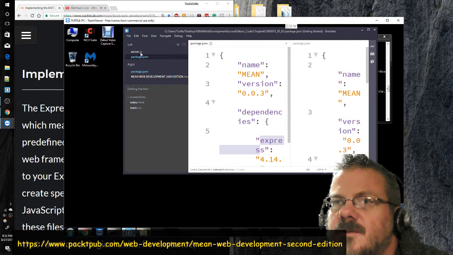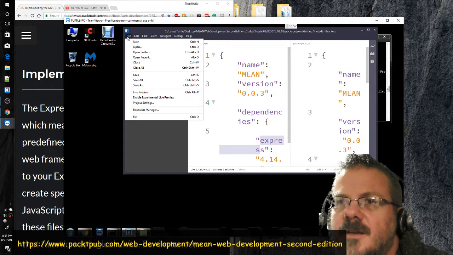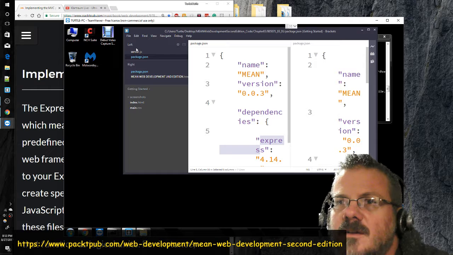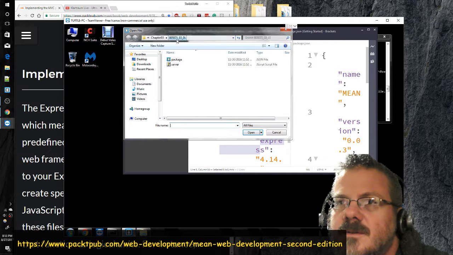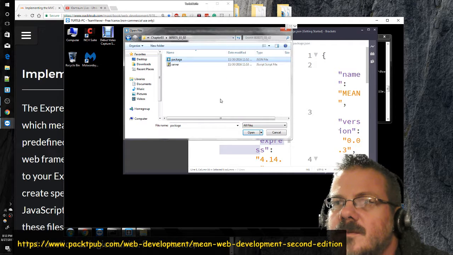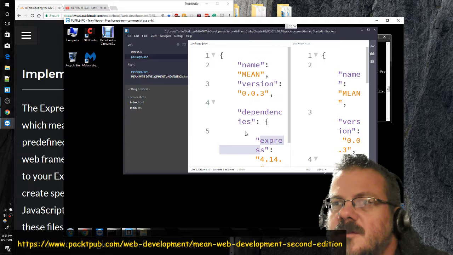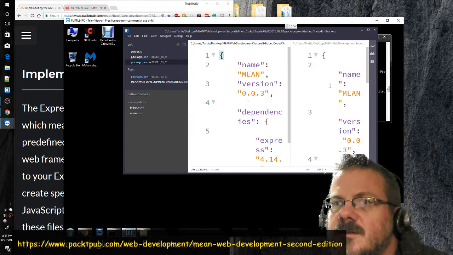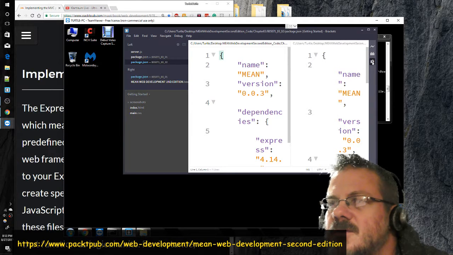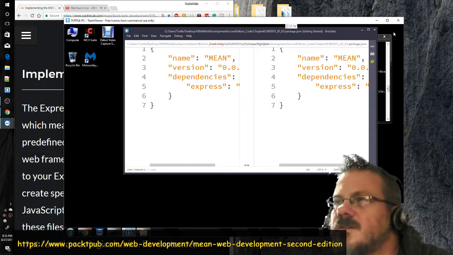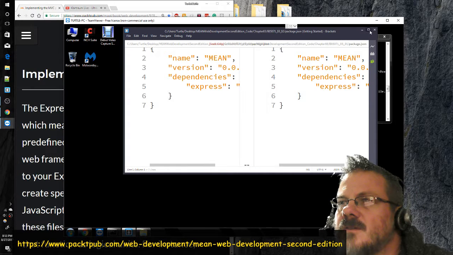So if these are 3.1, let's get the next one. Let's go with package JSON for 3.2. Go back up to chapter 3. Let's just open one of these. Open this and compare it with one of those. That was the whole reason I wanted to install that extension. Looks like that's the same.